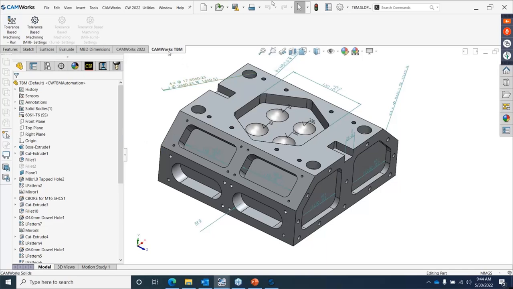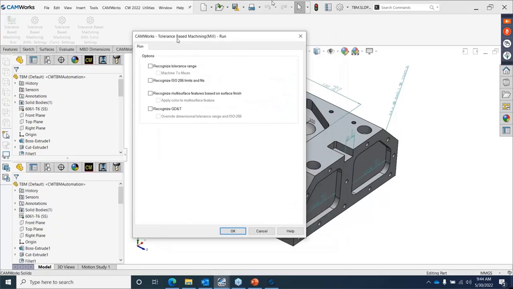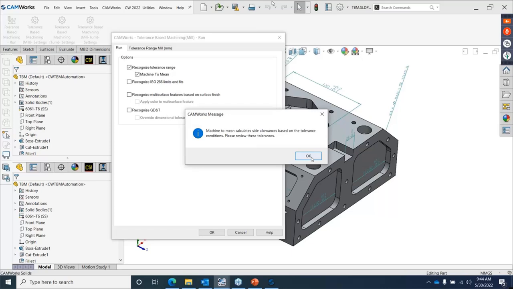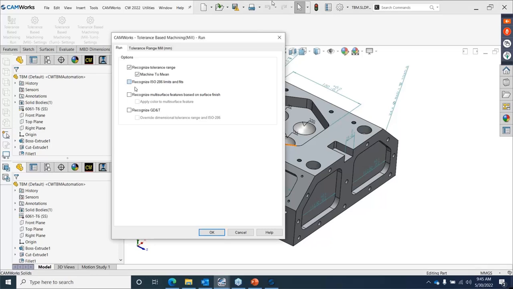Now here, if you go into the CAMWORKS TVM, you will have tolerance-based machining. So the first icon here is to run the strategies. What are the strategies? Recognize the tolerance range, machine to mean. If you have side allowances, it will take those into account, recognize the ISO standard limits and fits.